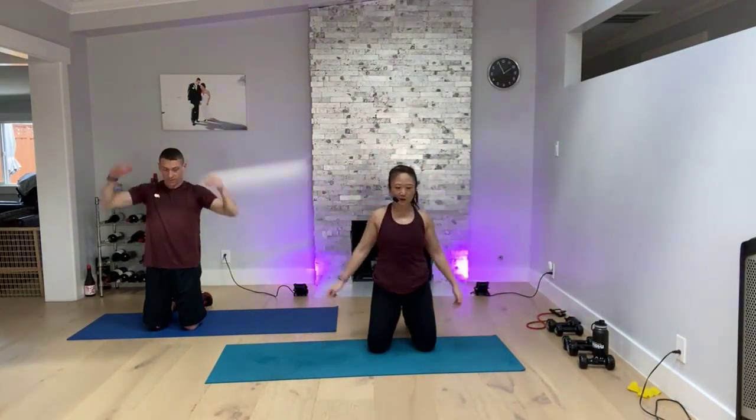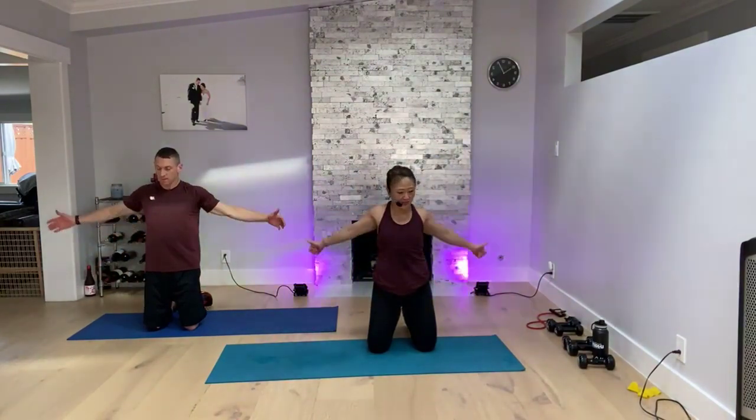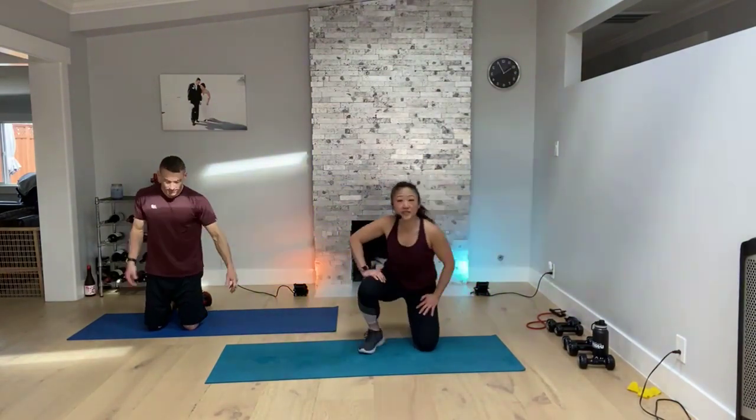And release, throw your shoulders up and back and down. I need you to open up that chest. Arms behind you, lift the chest. Pull the shoulders down and back. Beautiful job. Come on.